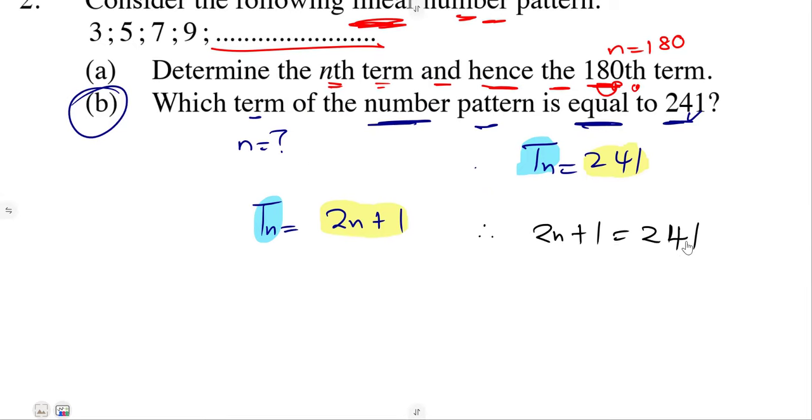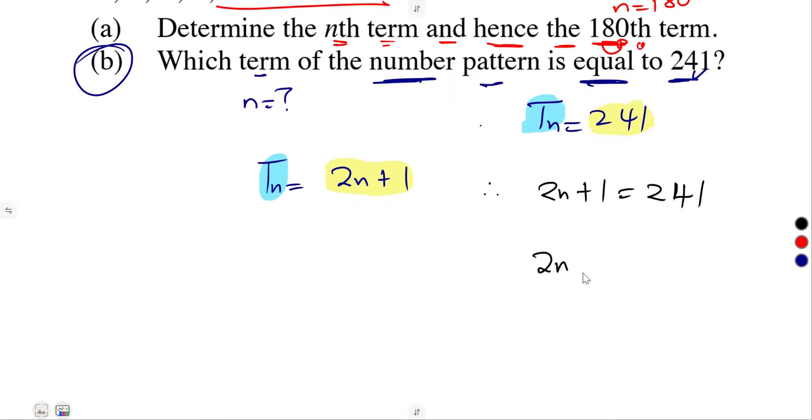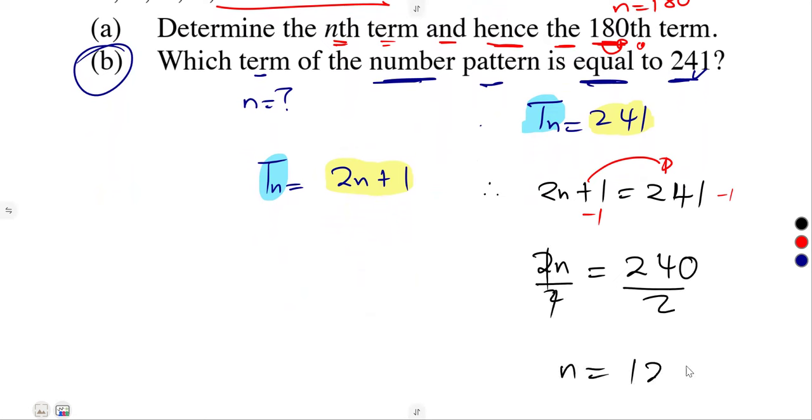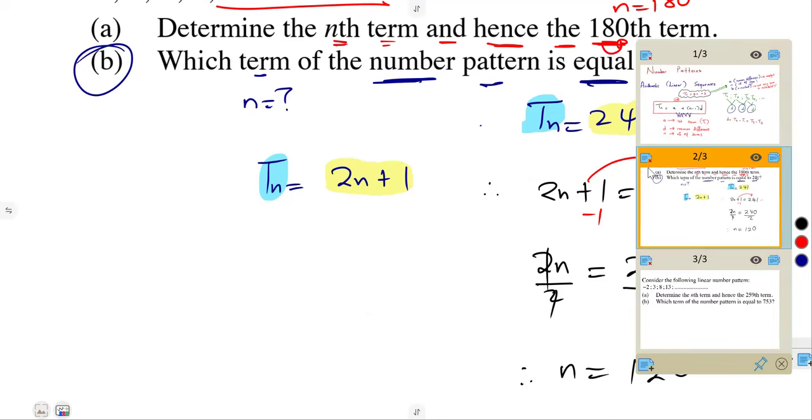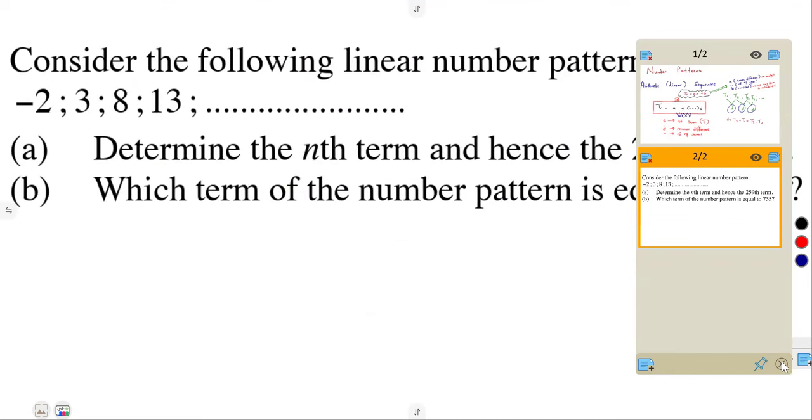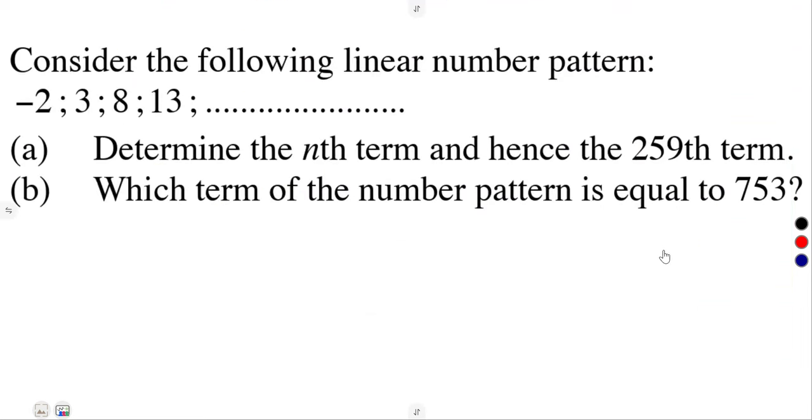So let's solve for n. We have got an equation here. So 2n is equal to, take the 1 to the other side of the equation, it becomes a negative, or just subtract 1 on both sides of the equation. So that's 240. Then divide by 2 on both sides. That's our n being 120. So questions can be given in this format. Do revise as many questions as you can. Try to figure out, revise your previous exam questions.